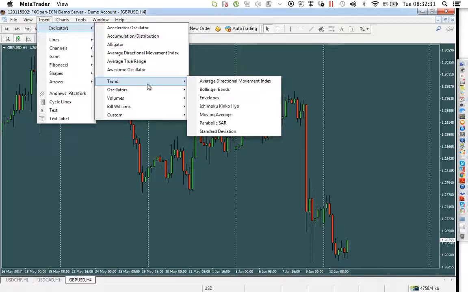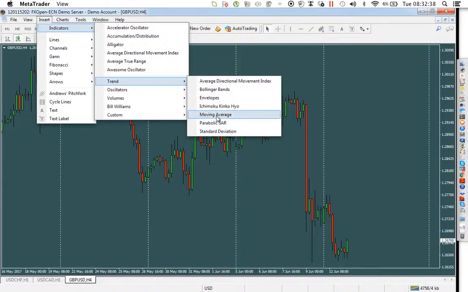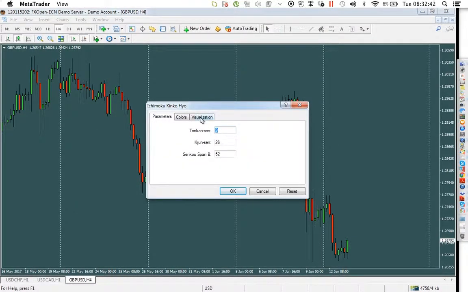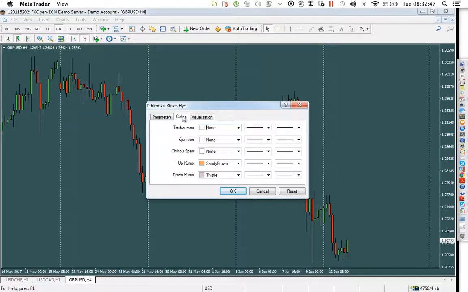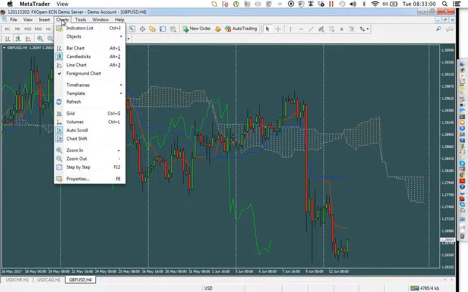Okay, here I just want to add the Ichimoku trend. Ichimoku, when I click on it, then this is what happens. It just shows me parameters and all of that. So I did some slight changes to the Ichimoku, but basically how it will come up is like this, and then bam, there's your chart, there's the Ichimoku over there, and then here there's charts where you can click over here and it shows you your indicators.